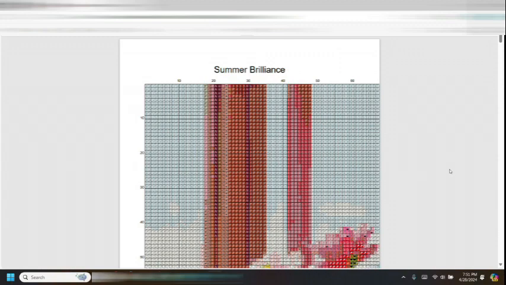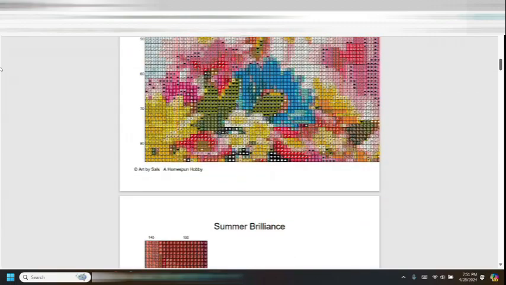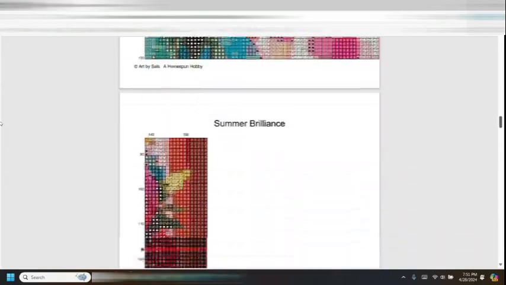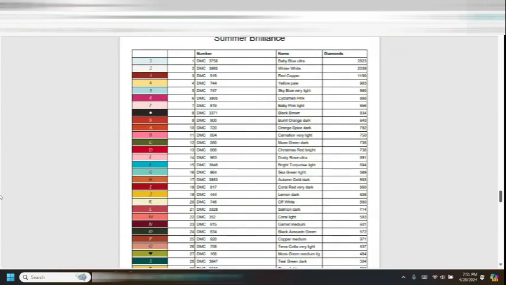So if you wanted to do this as a conversion chart, it's already set up for you. It's never been an embroidery chart. It's just a chart. Here's the key. Wait a minute. No, it's not.